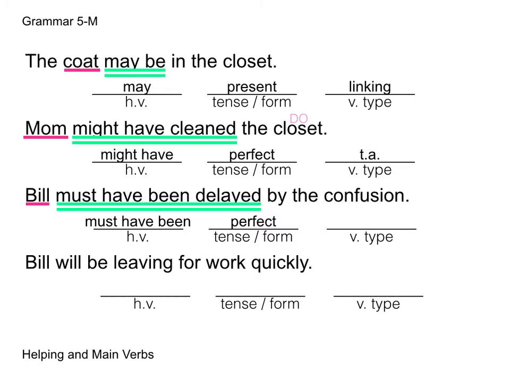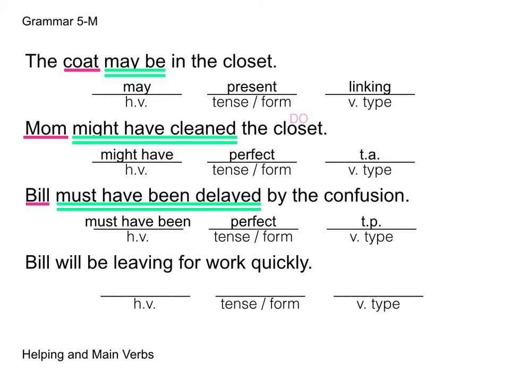And now I need to identify the verb type. So what I need to identify is first, my main verb is delayed. That is an action, so we're not looking at a linking verb here. And now we need to identify if the subject is completing the action and transferring it to something else in the predicate. We did not label a DO, so we know it's not transitive active. So it's either going to be intransitive or transitive passive. So let's read it again. Bill must have been delayed. Is Bill completing the action of delaying something? No, he's not completing this action. He's actually receiving this action as a subject, meaning this is going to be a transitive passive verb.